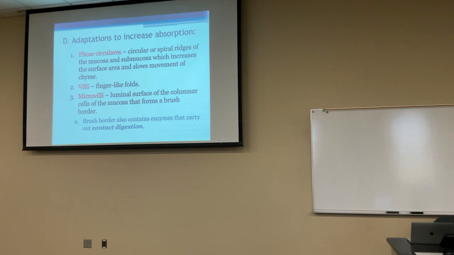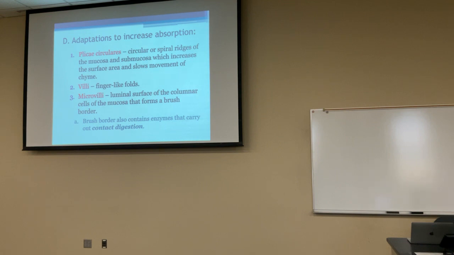Then the mucosa of the small intestine is also folded up into little finger-like folds. They sort of look like little fingers. Those finger-like folds are called villi. Those also increase the surface area for absorption. Having those finger-like folds is just like our cerebrum being convoluted. That convolution increases the area that can contain neurons in our brain. So these features increase the surface area available for absorption.